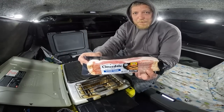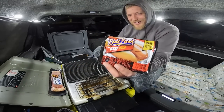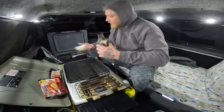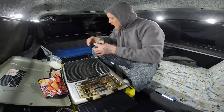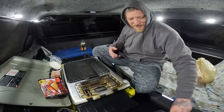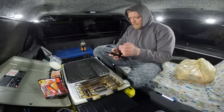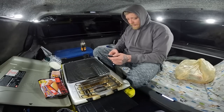So we've got some bacon. We're just gonna throw that right on the grill. We've got some hot dogs here and a little bit of barbecue sauce. What else do we have down here? We've got half of an onion. So the recipe tonight is supposed to be a gourmet hot dog, just a random hot dog that I found. Let me see if I can find what it was called. I think it was called like a Memphis dog, maybe. Well, I'm not able to find the exact recipe.